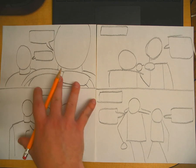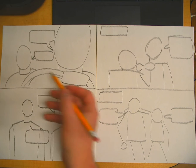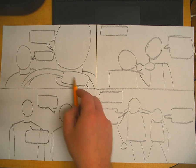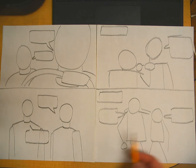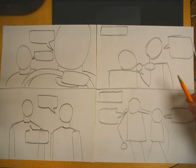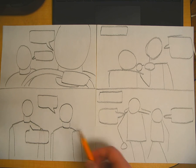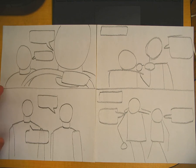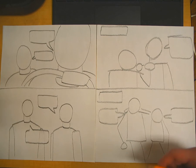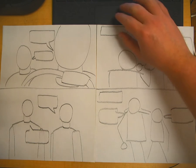You just want what's most important in there, where the characters are, maybe some additional things, the tire wheel. I can do the back window to show that this is a car. I could draw a little bit extra to it, but you want to build into your next thing. The next thing is going to be adding eyes, a nose, a mouth, different features to the characters. But for now, for part 2, we're just capturing those poses on paper. Good luck to you, and I can't wait to see your awesome comics.